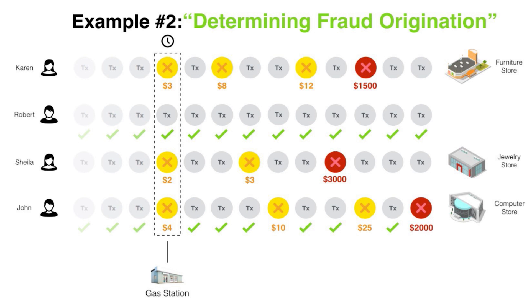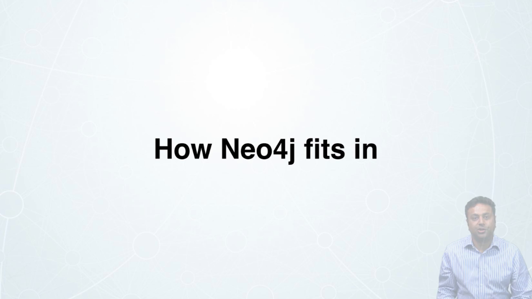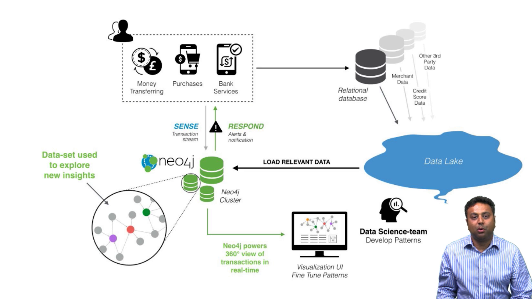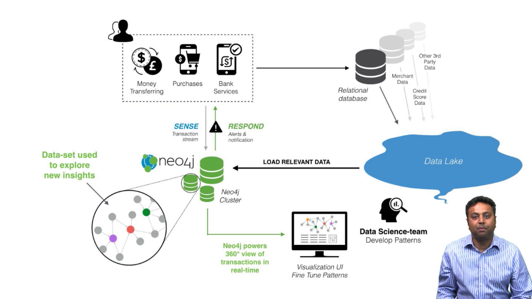So how does Neo4j fit into an overall solution architecture? Most large financial services companies are already employing big data analysis to detect fraud. In such a scenario, multiple data sources including transaction data, merchant data, etc. are streamed into a data lake where data scientists analyze macro data patterns and find instances of the fraud patterns. However, it currently takes them weeks and months to find other instances of the pattern. Also, since they're unable to visualize this pattern easily in a data lake, there are often false positives and overlooked fraud.